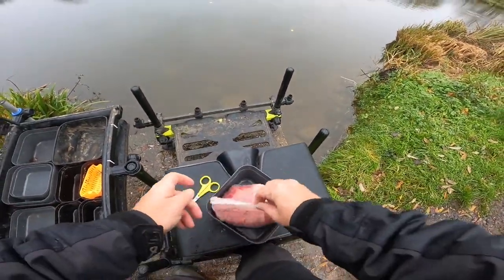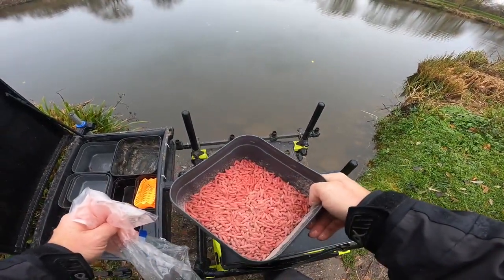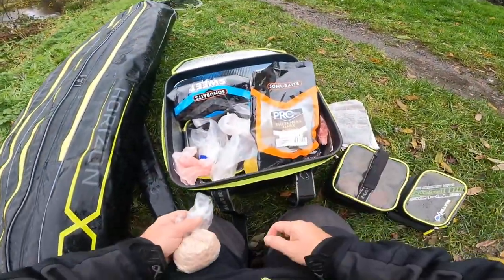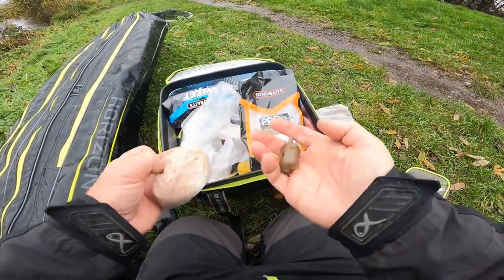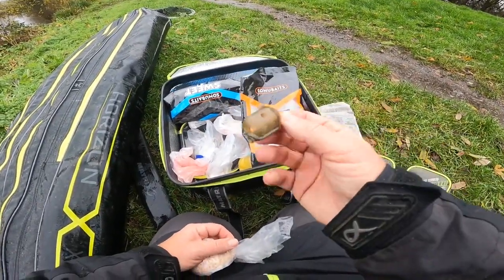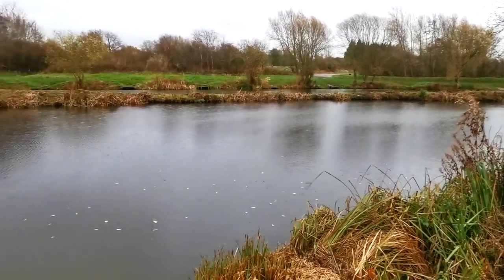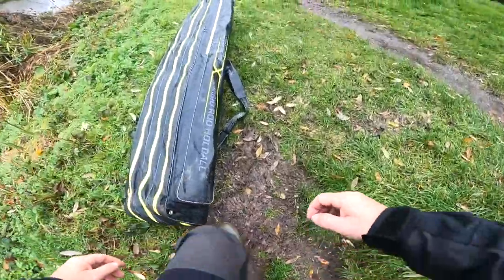I'll let them come round — they should be ready by the time I get the rod out and set the rig up. I'm not going to be mixing any groundbait today. I have got some, but because the water's so clear I'm just not going to bother with it. I've got some white maggots which could be a great change bait for the hook, and that's the little feeder I'm going to be using — but I'm not going to be using it in-line, I'm going to be using it like a conventional feeder.